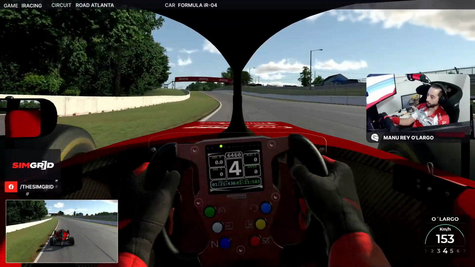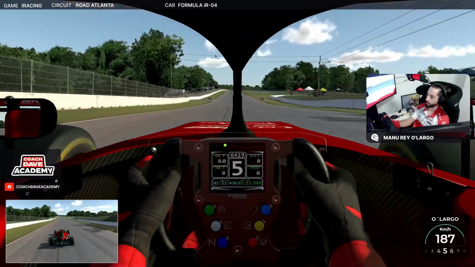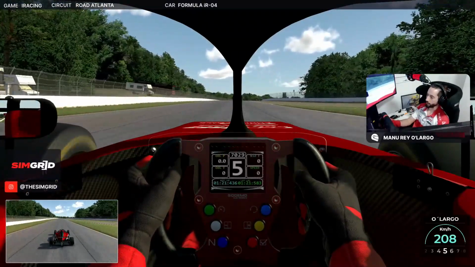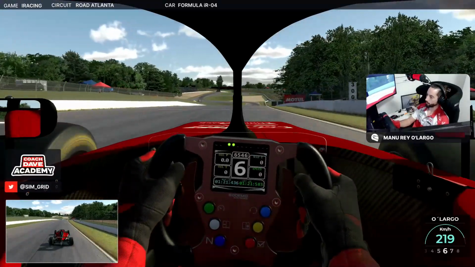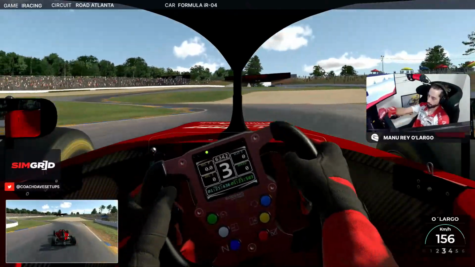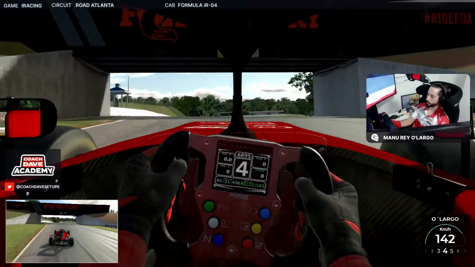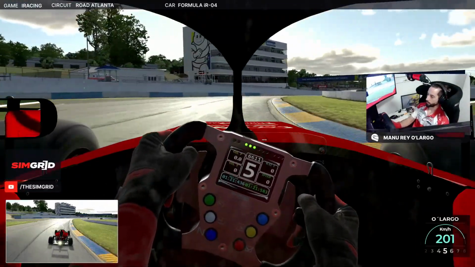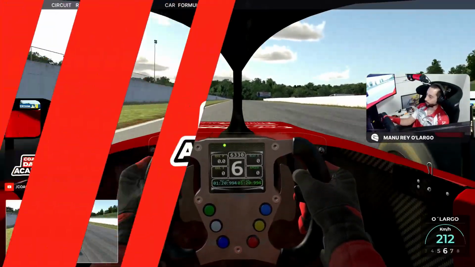Back straight, long straight. The place where all the overtakes are gonna be made here. That ends in a chicane. Left, right. Gain a little bit more time here going this way. That's a lap here in Road Atlanta.